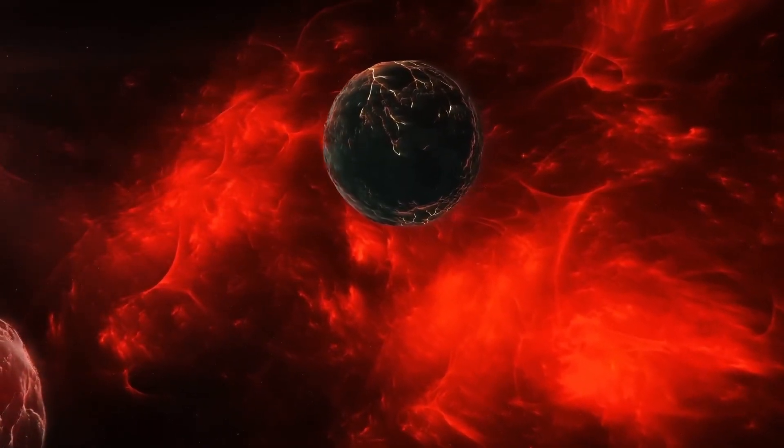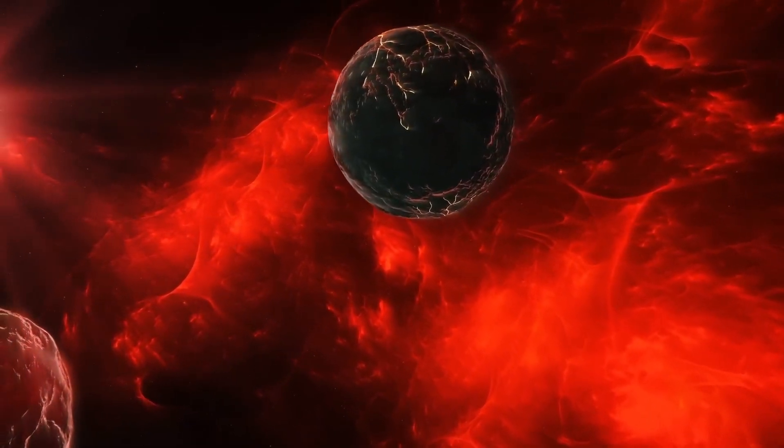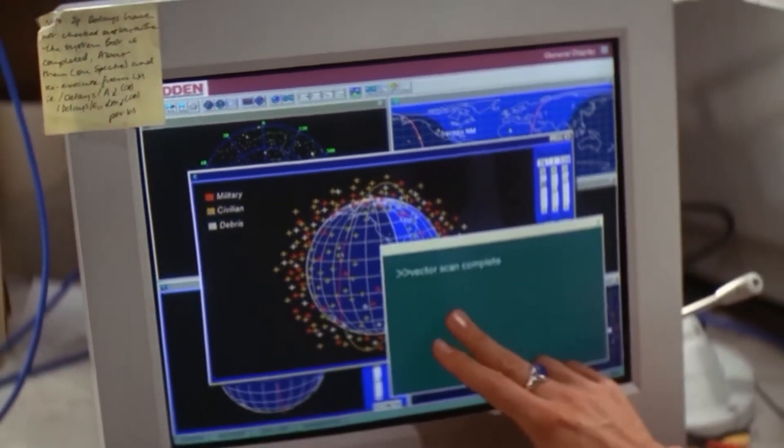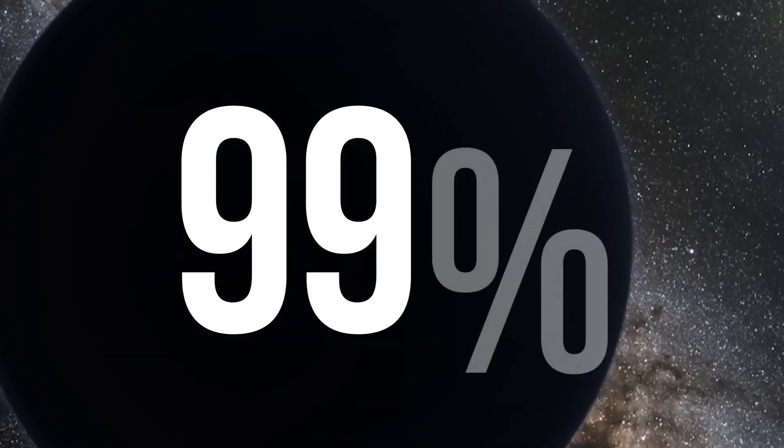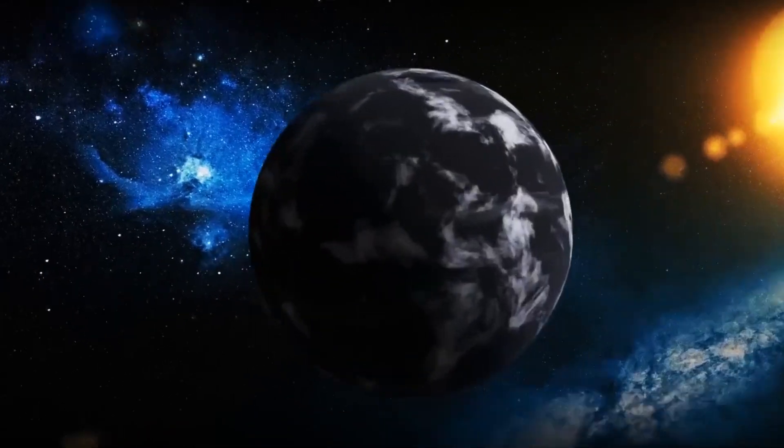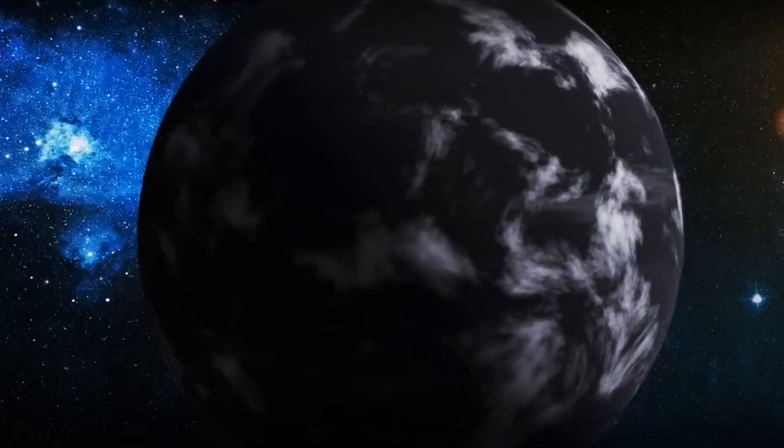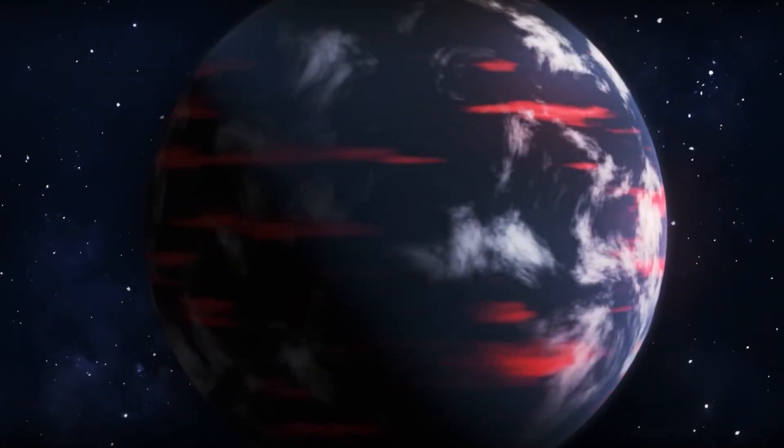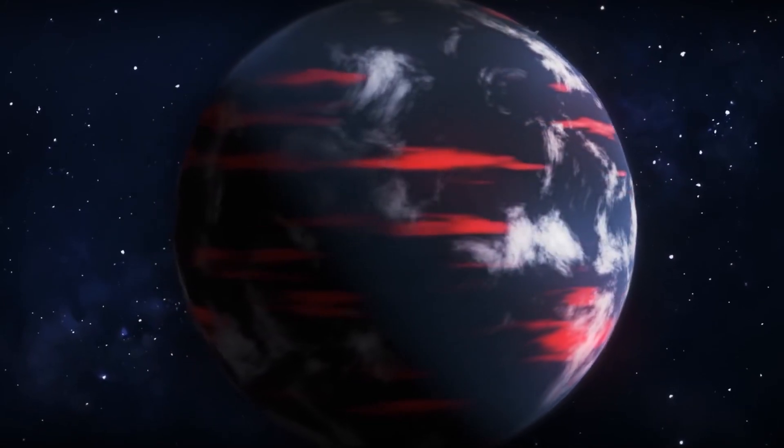It was found that this 750 light-years away planet can reflect near to no light, and with a rough calculation, the astronomers said it reflects less than 1% of the sunlight that strikes it, which makes it darker than any planet in our own solar system. This no-reflection light is faintly red, giving this darkest planet an evil red hue, making it look more horrible and a lot spooky.